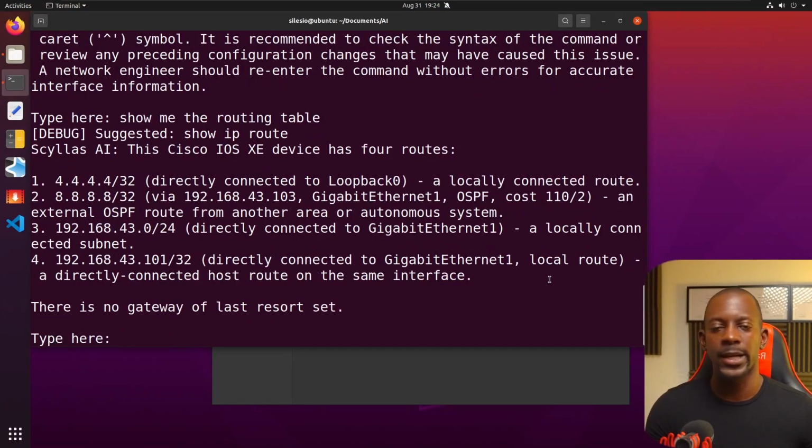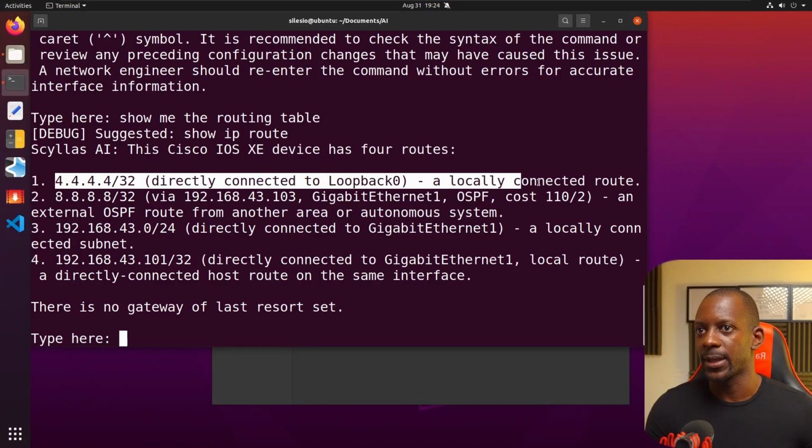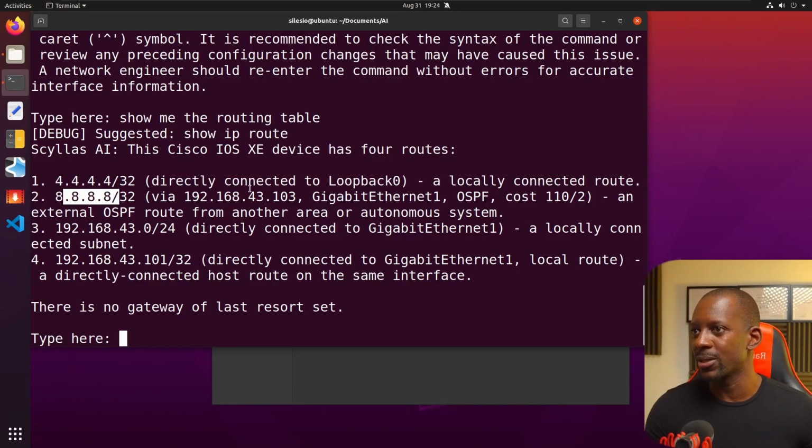A couple of things that I also had to do was implement some guardrails. Guardrails are just a way to limit or set the scope of what the AI model is allowed to do. And you can see this has four routes. It has a directly connected, locally connected route. It has these routes via OSPF, which is great.